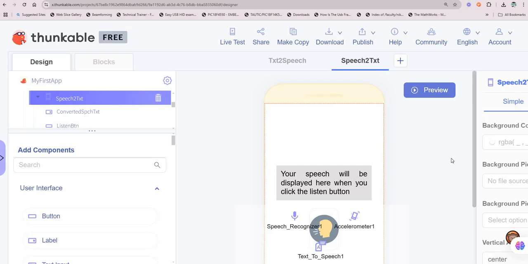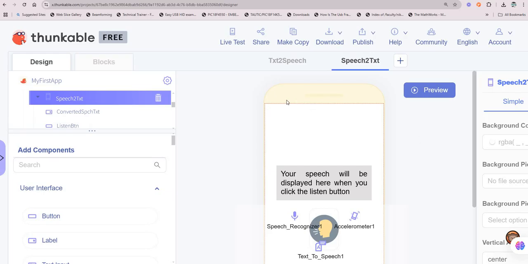So you click the button and then you start speaking. After you click, then you start speaking. So just click the button once and start speaking.